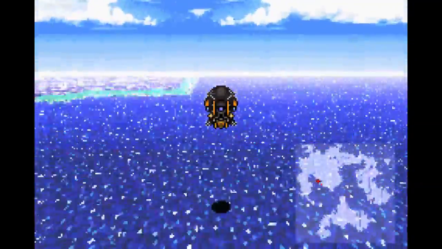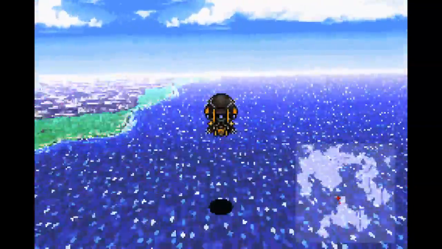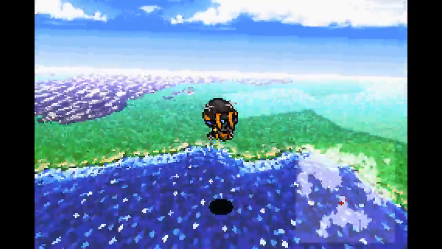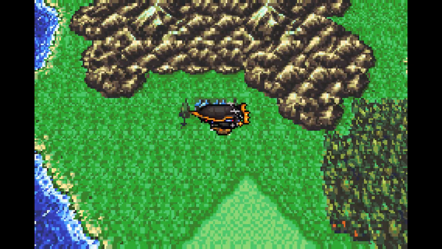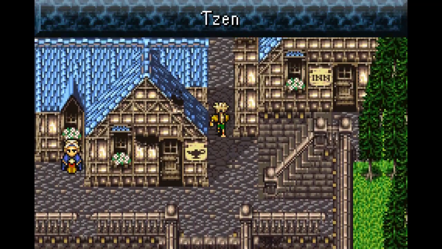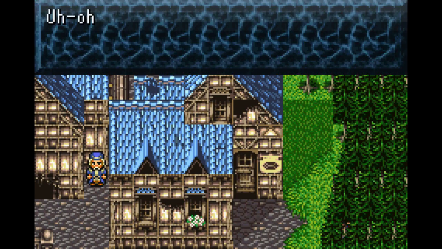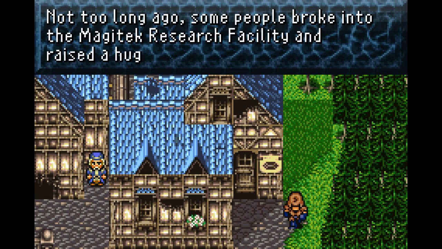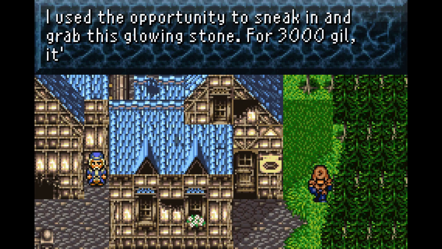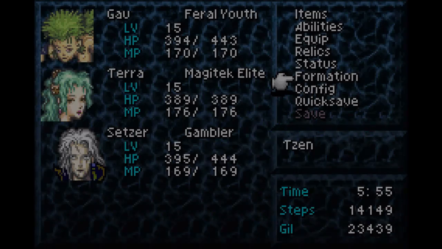We're gonna fly back to the Empire here, to the village of Tsen. So I guess we probably won't see the town of Miranda at all in the first world here. But this guy back here broke into the Magitek facility while we were causing explosions and things. So we're gonna buy the Seraph Magisite.